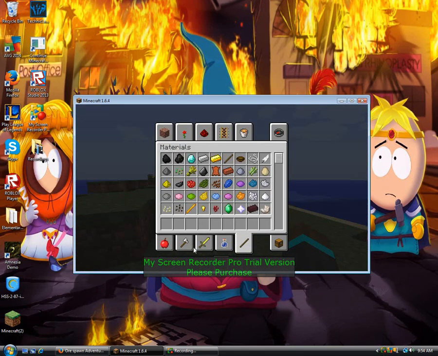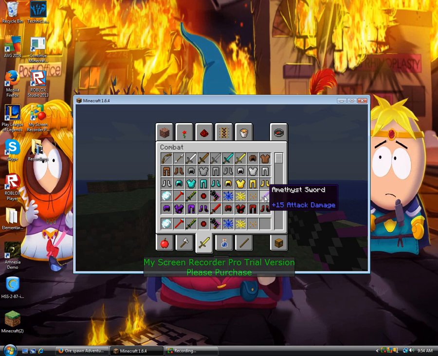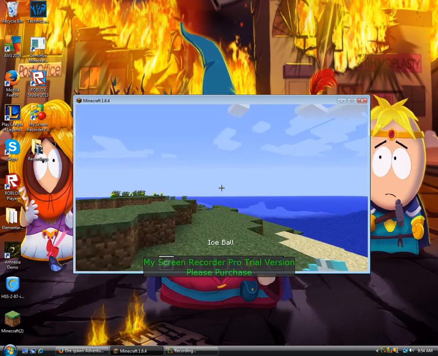So I'm just going to pull out the ice ball. The thunder staff. I tried this out earlier. It's sick. The poison sword. Robot laser charge. A freaking ray gun. Yeah, you can say that again. A water dragon charge. Some of these are actually pretty new. And then, alright, let's try these first out.